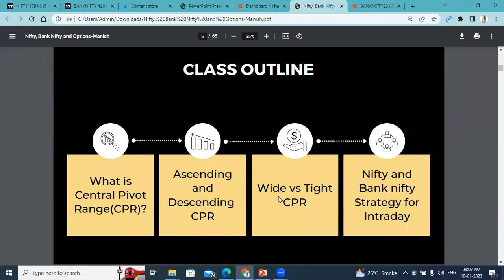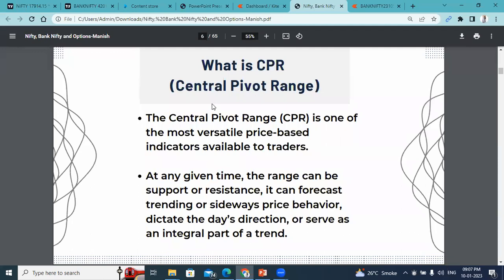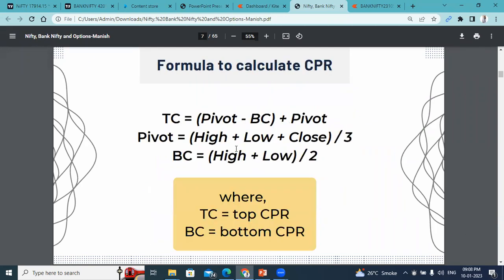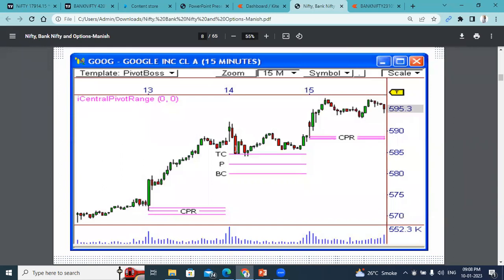So with this note, okay, let me show you what CPR is. तो यहां पर आप फुल फॉर्म देख सकते हैं CPR का, you can see here. The full form of CPR is central pivot range. Now let me show you the graph directly. Okay, once we add CPR, this is how our graph is going to look. Now here you can see the three horizontal lines, okay, in blue color. So these three lines are known as CPR lines. Okay, इन तीन lines को हम CPR lines कहेंगे. So we will study these three lines one by one.